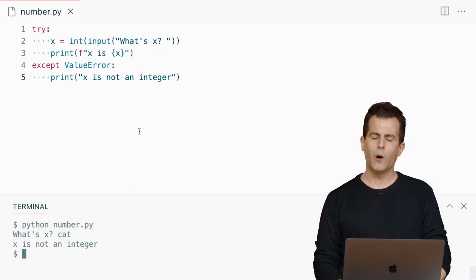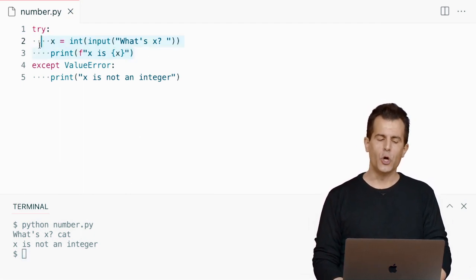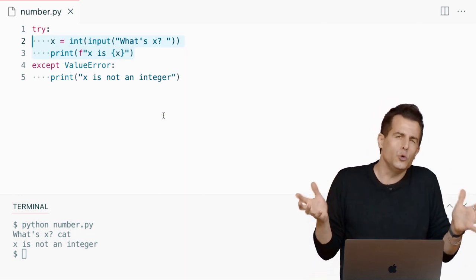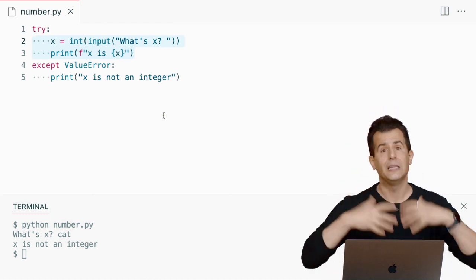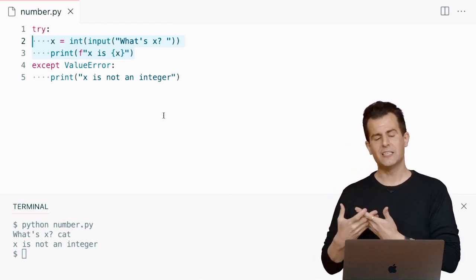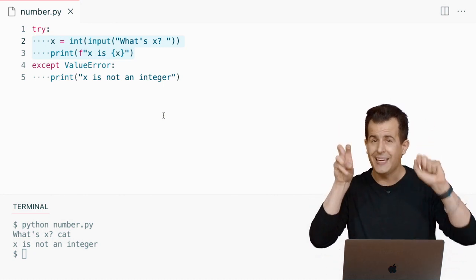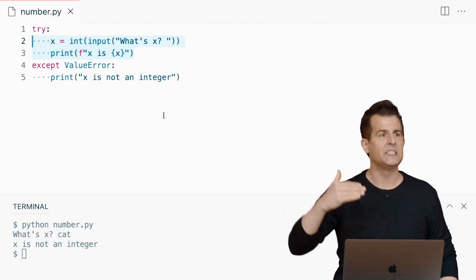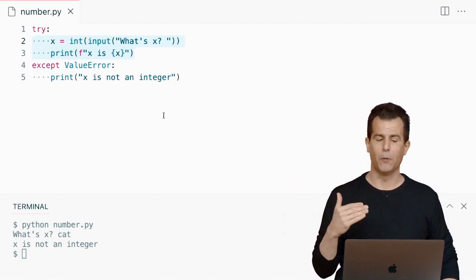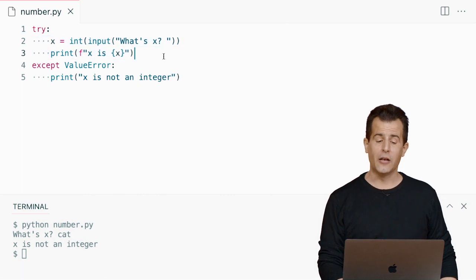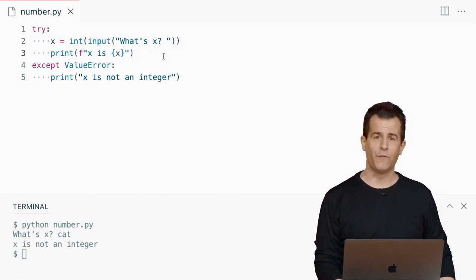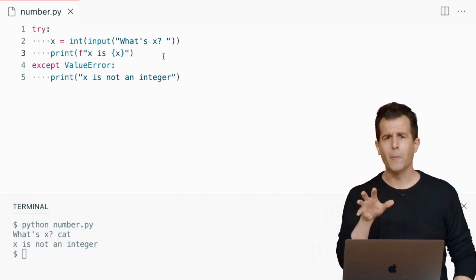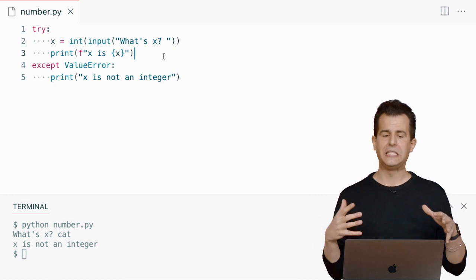Why? Well, here, too, I'm actually still being a little lazy. So notice that I'm trying to do not one line of code, but 2 lines of code. And this isn't a huge deal because we're only talking about 2 lines of code. But in the interest of preaching best practices, you should really only be trying to do the one or very few lines of code that can actually raise an exception, that can actually fail in some way. I am pretty sure that calling print here is not going to raise a value error. Whether x is an int or a string or a float or anything else, the format string feature of Python is going to handle printing it just fine.